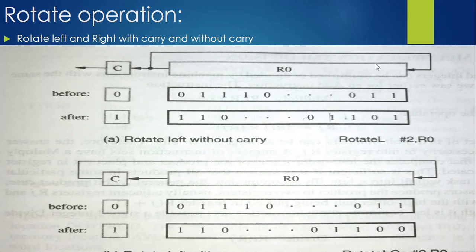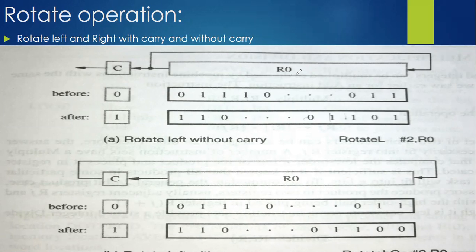See, in case of logical shift, we are stuffing only 0. In case of arithmetic shift, the last value will be stuffed, right? But here, observe carefully. After the shift, whatever value is going out of this particular register, the same thing should be stuffed over here. If 1 is going out to carry, then 1 should be stuffed from the backside. If 0 is going out of the register, then 0 should be stuffed from the opposite end.